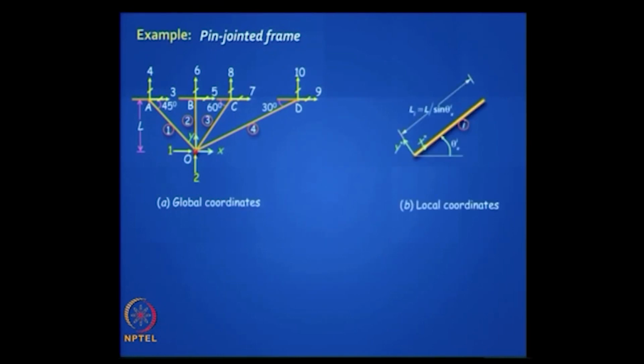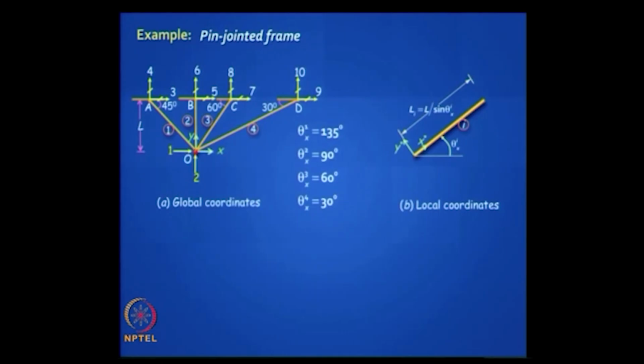What about our element? All 4 elements I reduce to 1 element, because why should I draw 4 pictures? I like drawing 1 picture, and all 4 I cover with that angle theta. If the height of that truss is L, I can write an expression for the length of all 4 members as L divided by sine theta. Got it? I need 4 values of theta, they come from that truss, these are those 4 values. Okay, I am measuring with respect to the positive x axis.